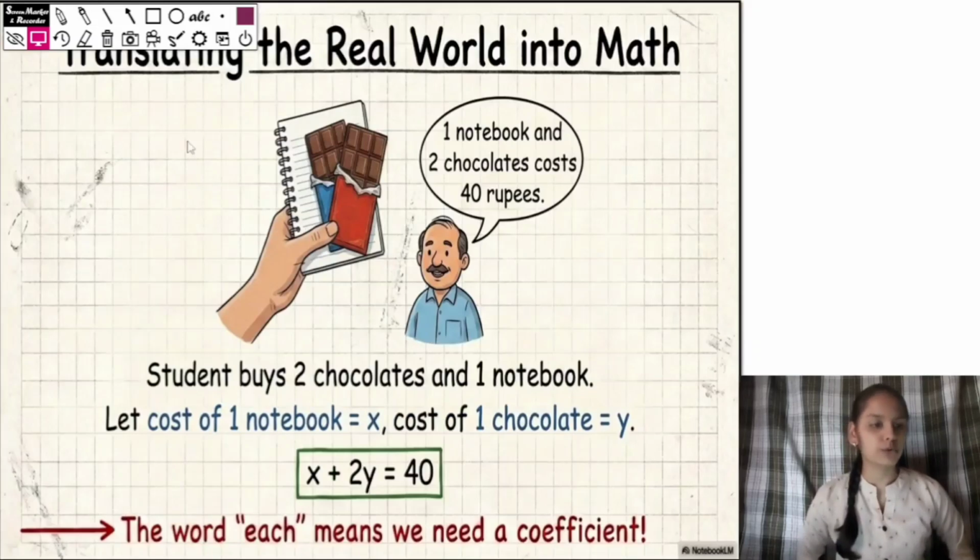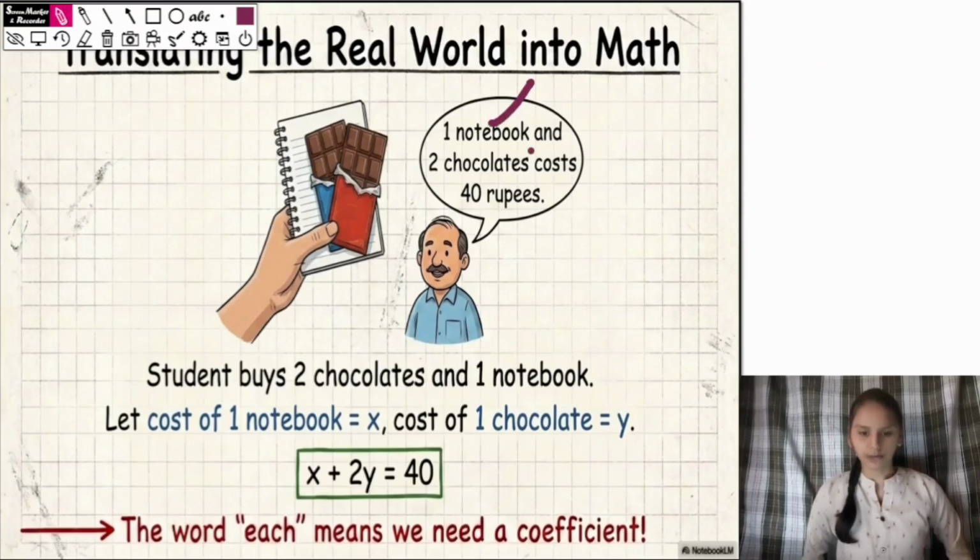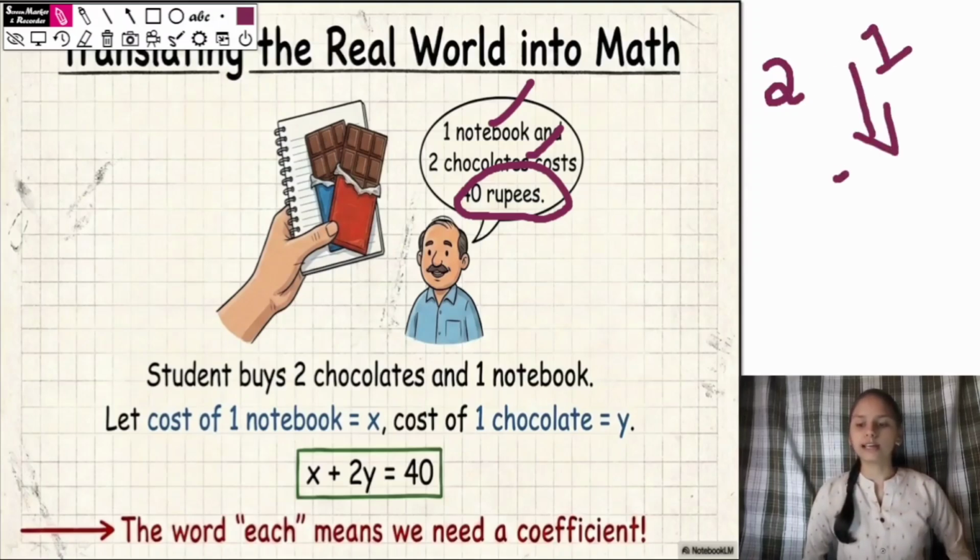So the shopkeeper uncle told you, for 1 notebook and 2 chocolates, it costs 40 rupees. So Siri got it out. So what's the cost for each? The uncle told, if you had bought 2 notebooks and 1 chocolate, the price would be 70 rupees. Right? Now how should I solve this?